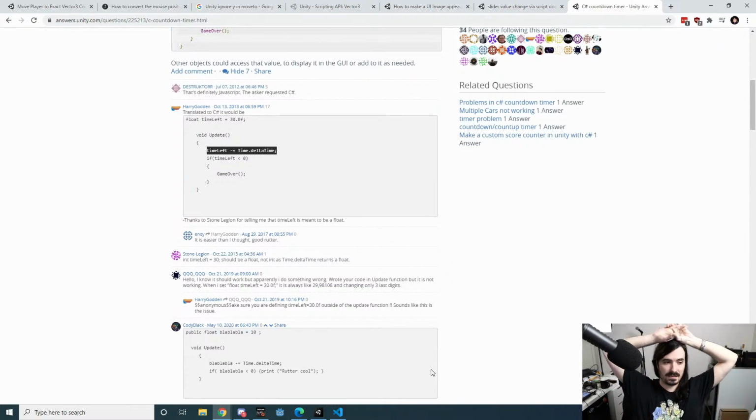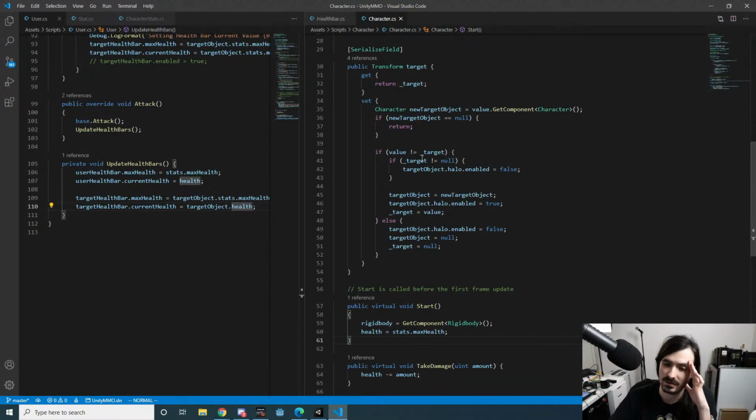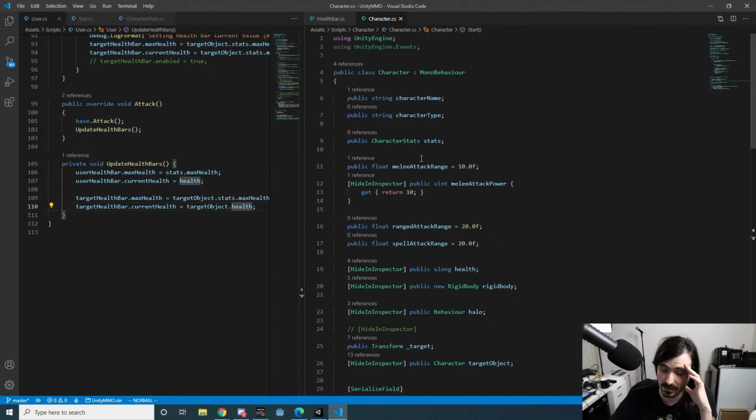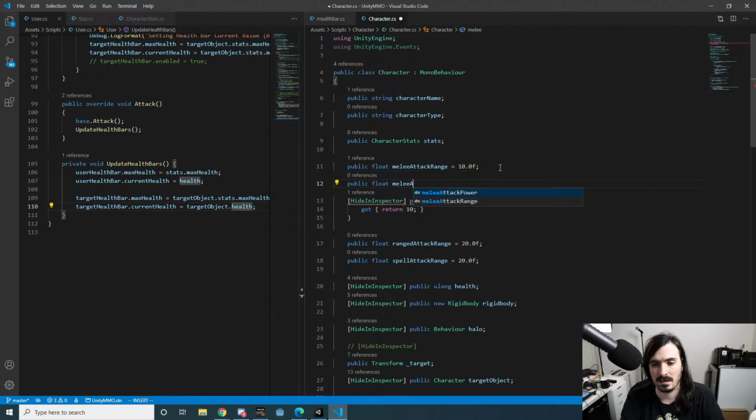Unity timer. Time left. Delta. Oh, okay. That would work. That's actually a really good system. Okay, so what we do is we'll do attack speed. Yeah, so let's say here we'll say public float melee attack speed equals 100f.